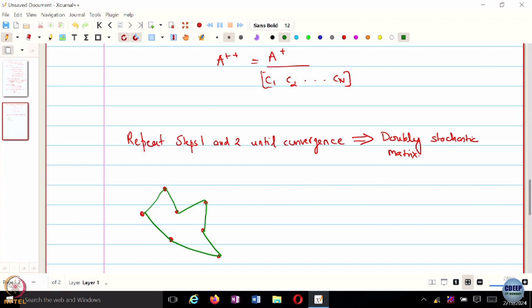In general, it's an NP-hard problem, right? But if I try to look at the solution to this particular problem, what does it turn out to be? Let's say this is city 1, 2, 3, 4, 5, 6. So from 1, I need to go to 2, and from 5, I need to go to 1, right?